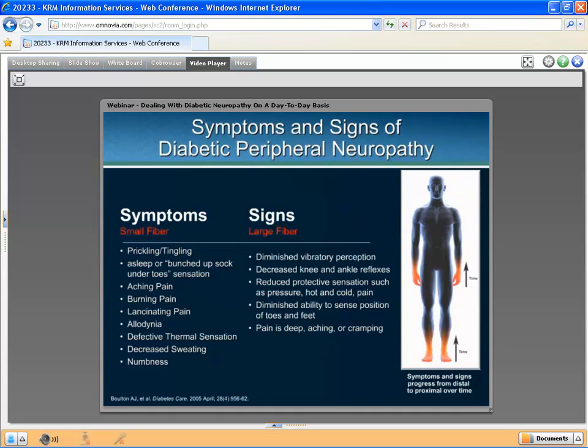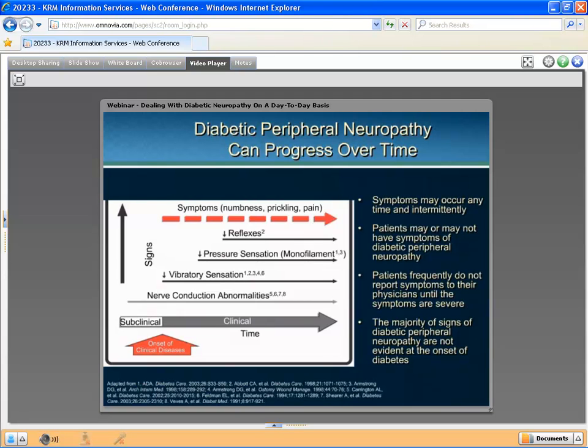Now, from a clinical perspective, once the person is diagnosed, the red arrow in the lower right-hand area shows us that there may indeed be some subclinical issues happening, and nerve conduction abnormalities may be occurring before there's any symptoms that let us know that there are changes. Vibratory sensation is typically lost before the sensation with the monofilament, and then reflexes may be the last that are changed. So those changes that occur may then be tied with symptoms anywhere along that path.